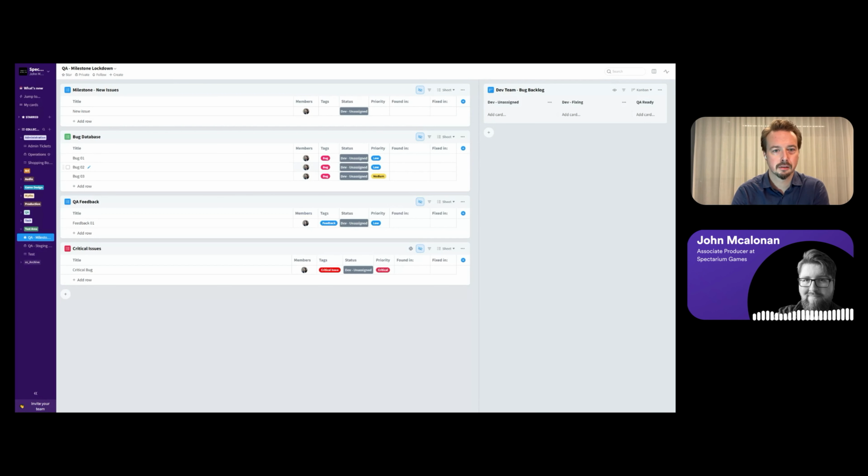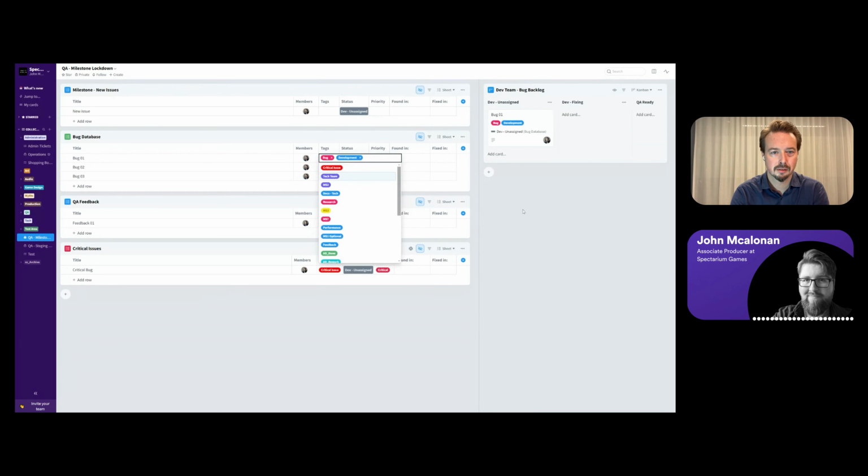To help in the triaging process, Favro's automations have been particularly helpful for us with being able to quickly differentiate between bugs or feedback, and ultimately which team needs to be assigned. Using automations, we can make sure that the relevant teams are always aware of the issues going in, and the workflows are being communicated across each collection. If we were to assign one of our bugs here to the development team, we can see that the bug has automatically been assigned to their Kanban.